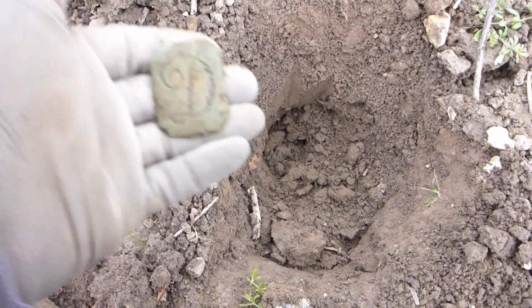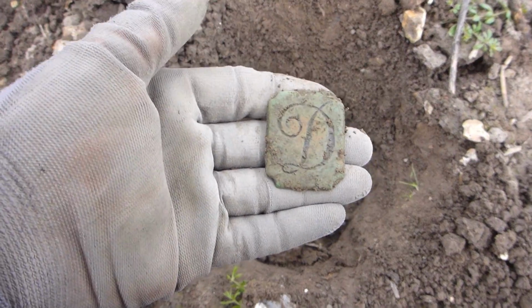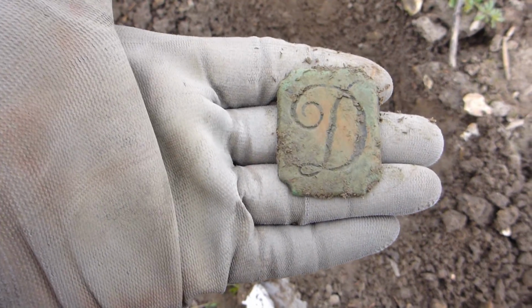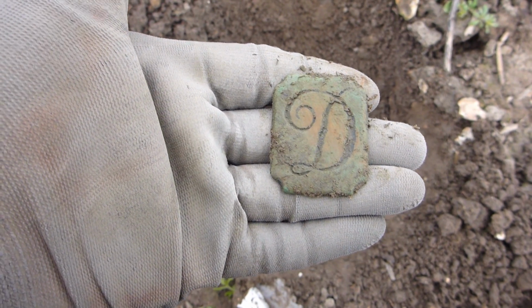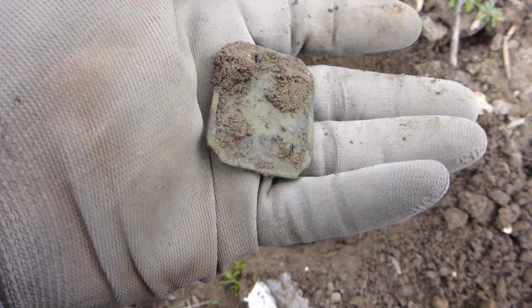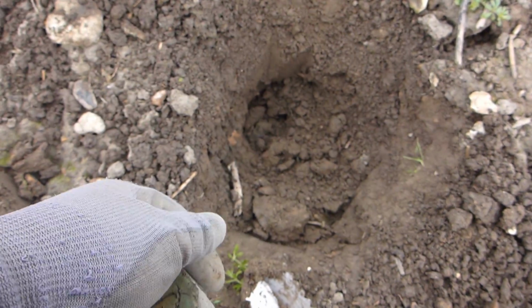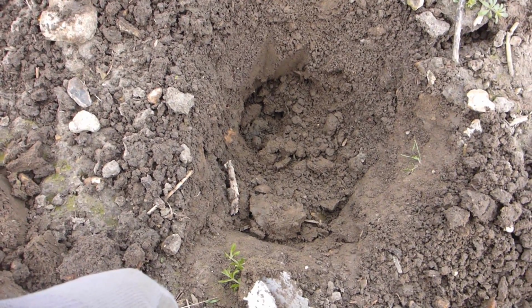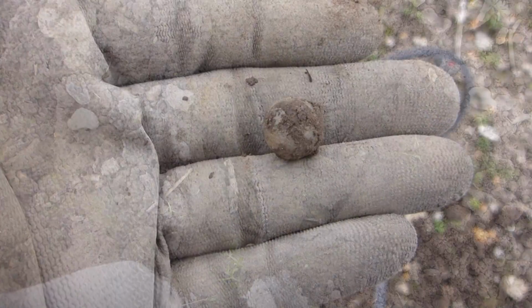Well, there's another big deep hole, and we've got a D for deep. There's a horse brass there with a big D on it. That'll clean up nice, that. I might even give that a good polish, since it's in such good condition. Got a good depth down. It's just below the probe lip, so about 10 inches down, that one. The Deus is doing me well.